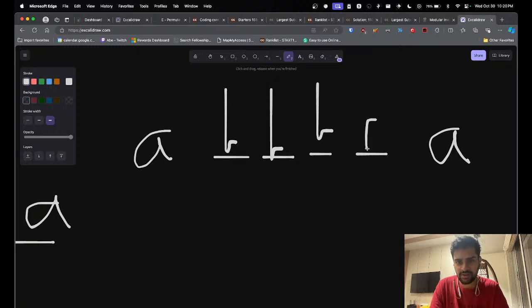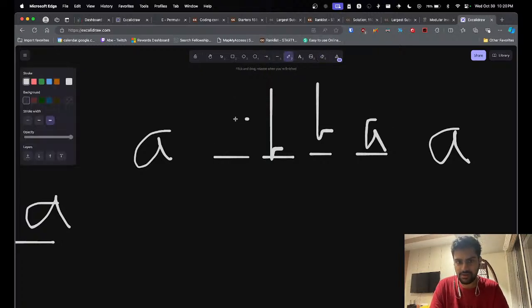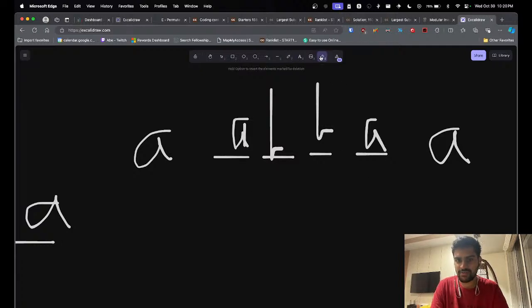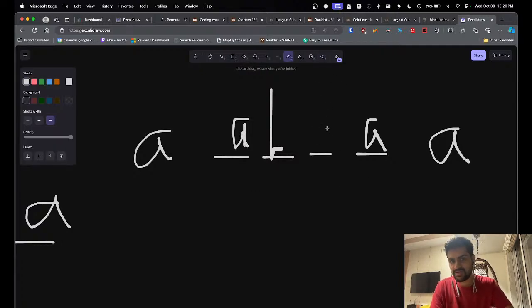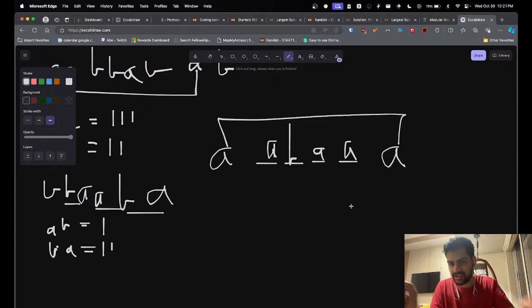Let's say both were A's. Same thing, these two will get cancelled out. If only one B was there, still the ABs will get cancelled out. So my main logic is both these indexes in my subsequence, first and last, should be the same.